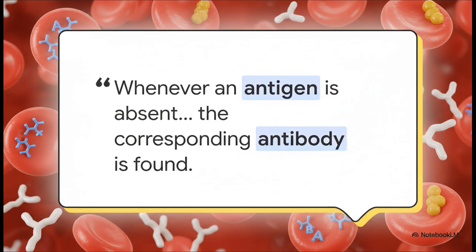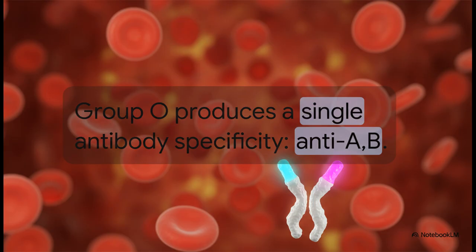So, if you have type A blood, you completely lack that B sugar structure, the D-galactose. Because of that, your body naturally produces antibodies against it to protect itself. And here is a highly fascinating fact about Group O individuals. Because their red cells lack both the A and B specific sugars, you might logically assume they just produce two totally separate antibodies, right? An anti-A and an anti-B. But actually, no. They produce a unique single antibody specificity called anti-AB. This single, highly versatile antibody is capable of recognizing and reacting with either the A or the B antigen.